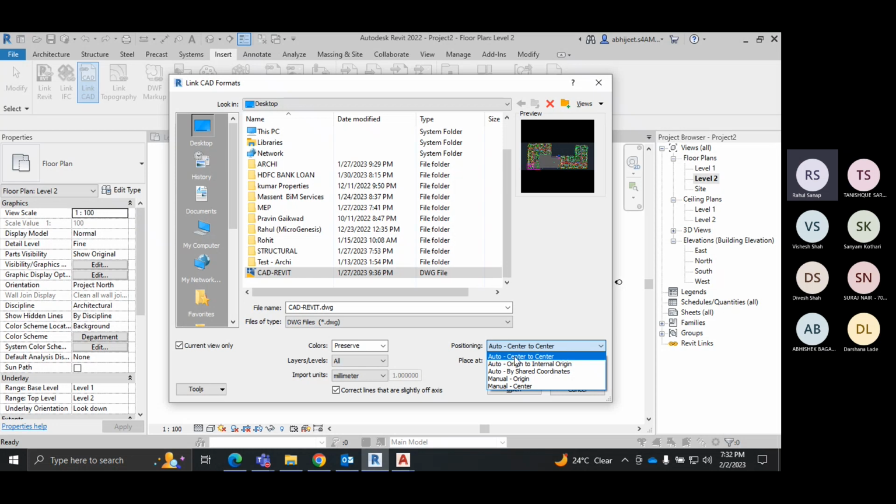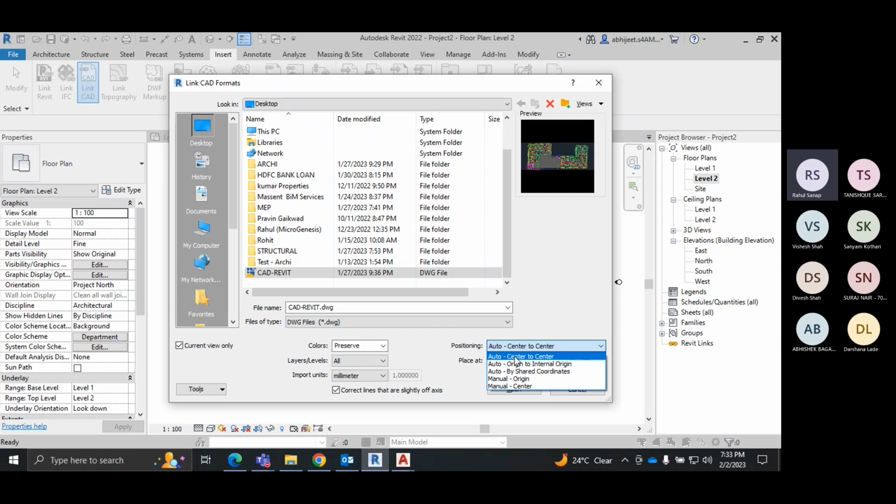So for reference purposes, we are setting the plan layout inside AutoCAD at origin to origin, and that origin is taken as the reference point for center to center. The origin we give as input inside AutoCAD is nothing but your center to center. So here, center to center means the default origin only, which will be properly imported inside Revit and will have a proper view.